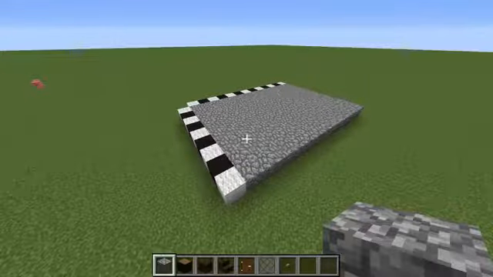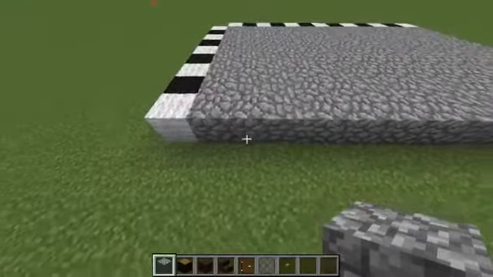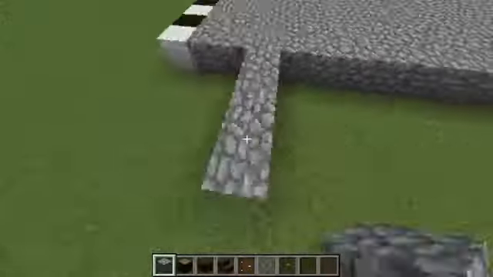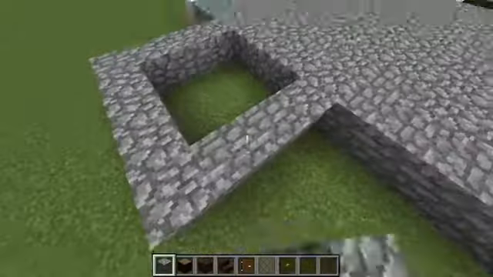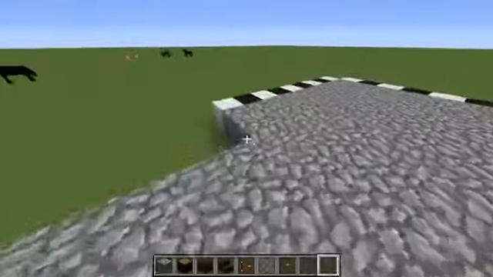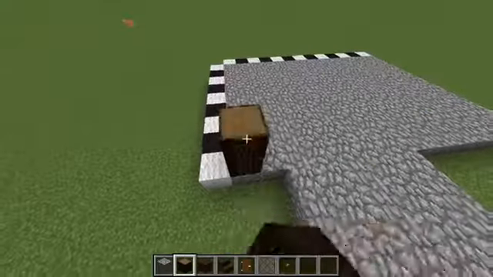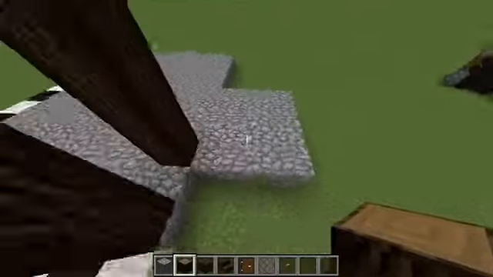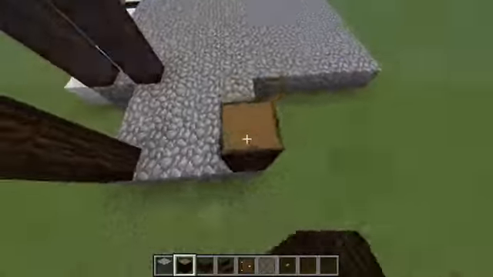We're going to get things started with a 9x13 cobblestone foundation. We're going to come 2 blocks in from the front side and go out 1, 2, 3, 4, and then 1, 2, 3, 4, 5, and extend that foundation for our patio right here like so. Then we're going to grab our spruce logs, and on each corner we're going to go up 4 blocks like so, and even on the inside corners as well. So I'm going to do that, and then we'll get on to the next step.